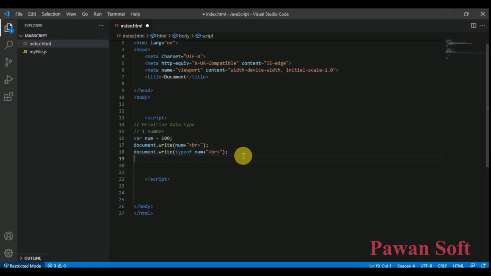Okay, and then I have this, which is without decimal, and this is decimal.